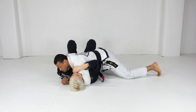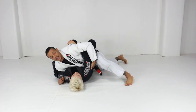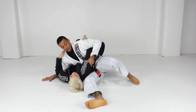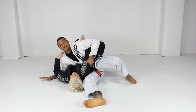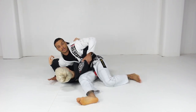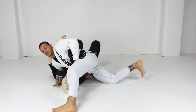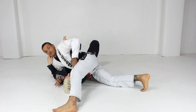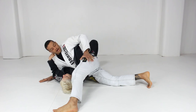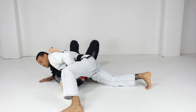So to summarize: the first tip - stay in the situation, put pressure with hips on the ground, never lift my hips. The second - when I move, I catch first, turn my hips, switch my leg, step - one, two, three positions for my base - then I lift my hips and keep over her. The third - when I'm here, I slide my hips over the same line as her head, keep my toes on the ground, and keep pressure with my hips over her arm, head, and shoulder.